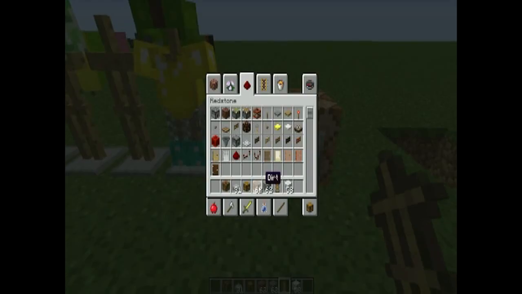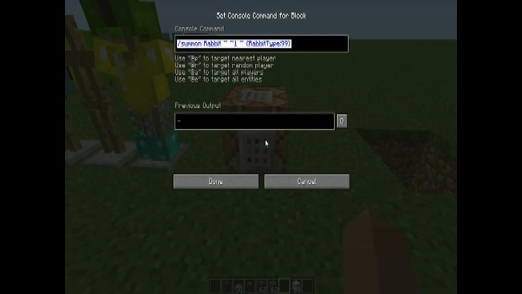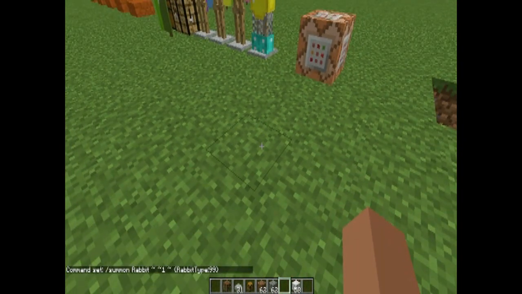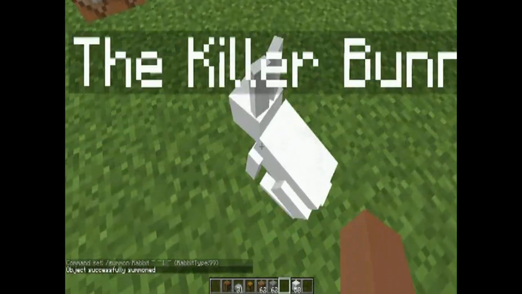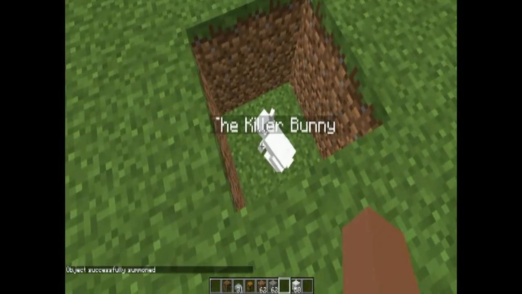It's so awesome. Okay, next we have the killer bunny. New boss mob in Minecraft, super rare. Let me summon one. Here's the killer bunny. I meant to do that in a hole. Let me shove the killer bunny in a hole. As you see, I just spawned it. The name tag comes with it.